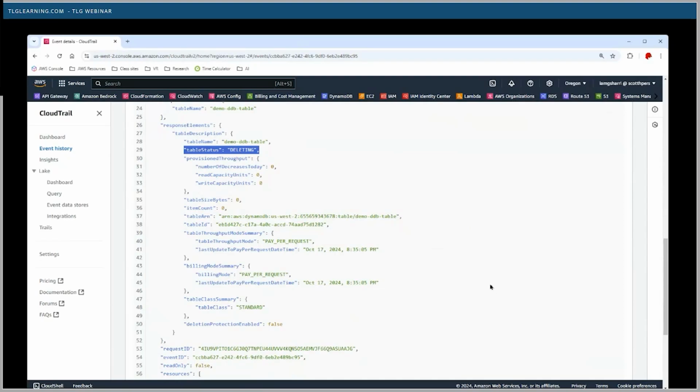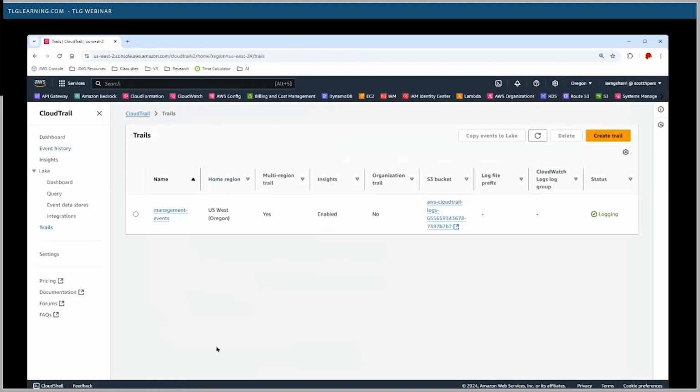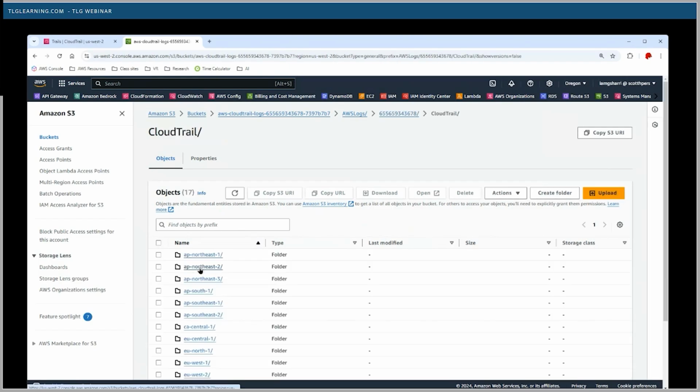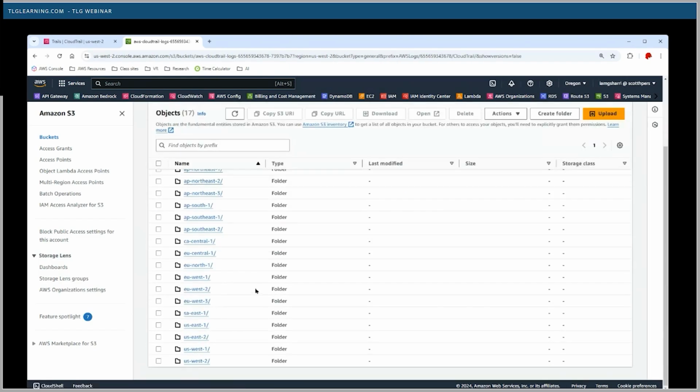So in the actual CloudTrail interface, there's a limited amount of history, but you can set up CloudTrail. So here's the trail for the Oregon region. You set up CloudTrail to also send the logs to an S3 bucket. That's what I have configured here. This allows you to have a virtually unlimited history of the activity that has occurred in your AWS account. So if I look at my current trail here, in this S3 bucket, trails are set up per region.